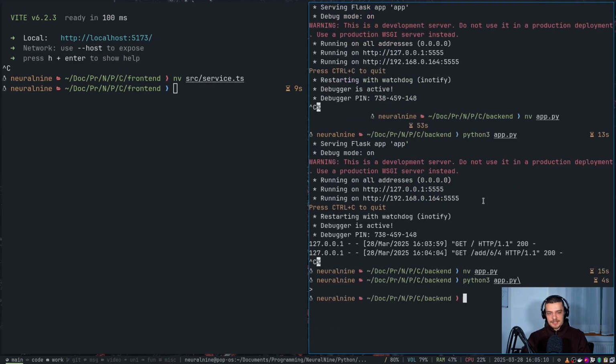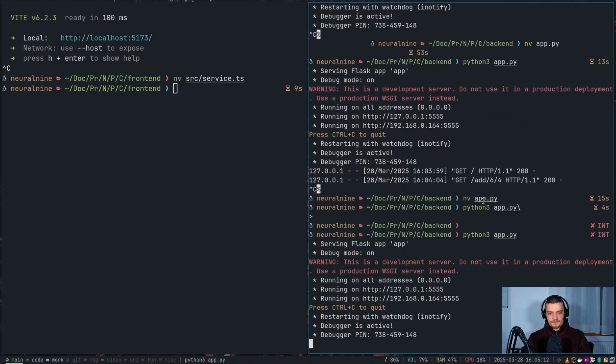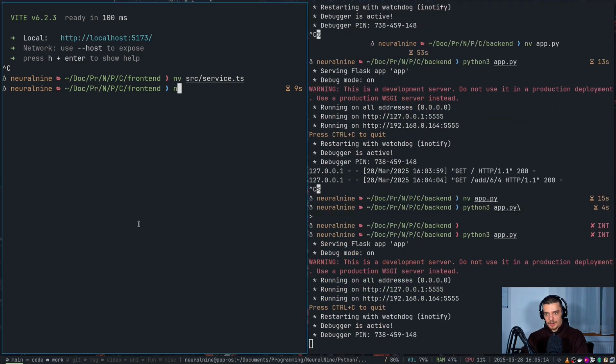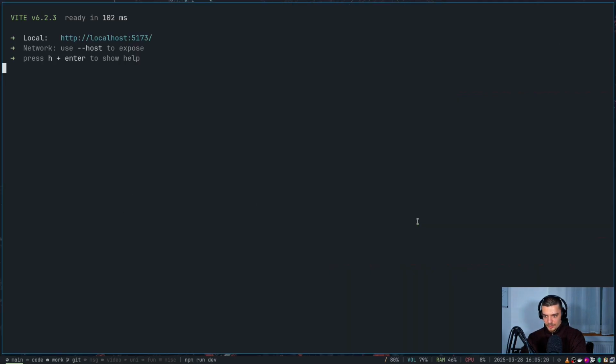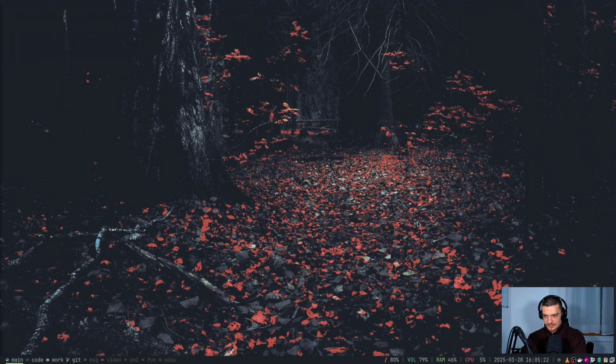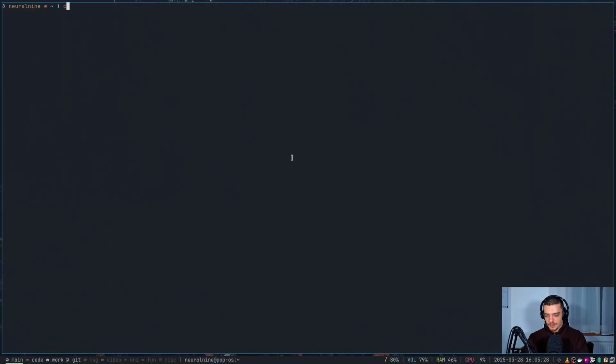So let's run this again, and let's now configure NGINX for this to work properly. So npm run dev, and now let's move this to a different workspace here. Let's move this onto my Git section down here. And now what we're going to do is we're going to adjust the configuration again. So we're going to go back to etc and nginx. I'm going to zoom in, and we're going to say sudo nvim, or sudo edit in your case, probably nginx.conf.